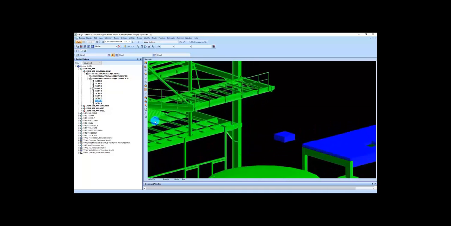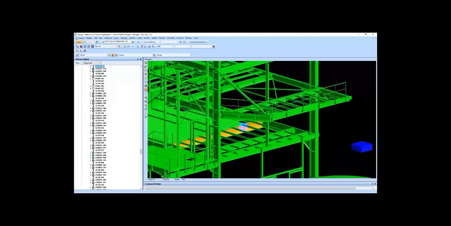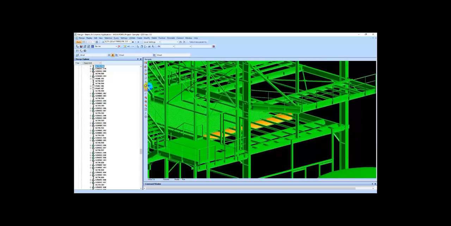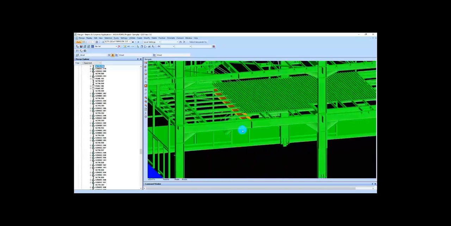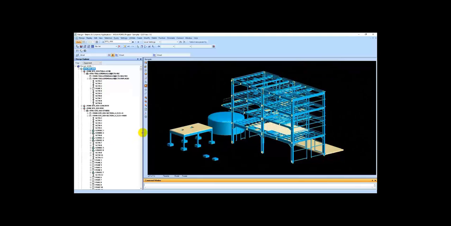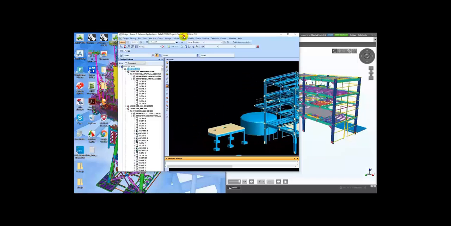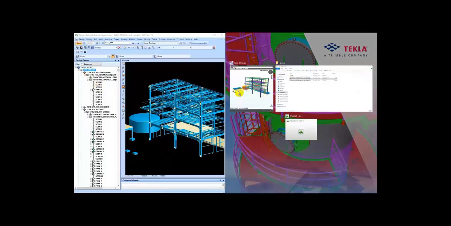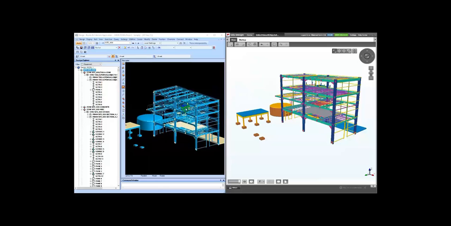A Tekla zone with unplaced and deleted frameworks will be created, and unplaced and deleted objects added there. The imported DC zip file can also be checked using, for example, Tekla BIM site.